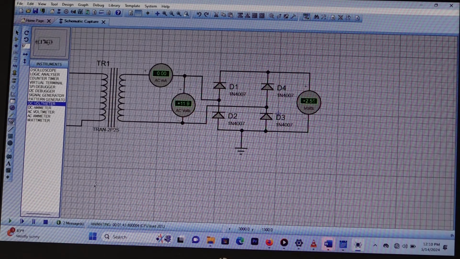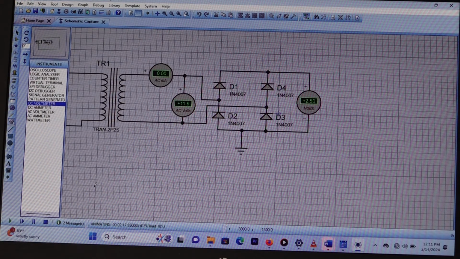What do you get? 12 volts multiplied by the square root of 2, you have a calculator there. 16.97 volts. That is the maximum output voltage of the step-down transformer, which is the input voltage of what? The input maximum voltage to the bridge rectifier unit. Are we together? Yes.